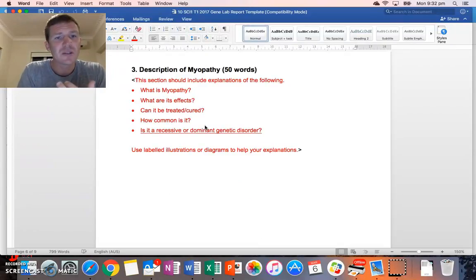Talk about specifics. What is myopathy, and be specific to cats. I've already read 3 or 4 draft assignments where people are talking about humans. We don't care about humans because we're talking about myopathy in Devon Rex cats. So what is myopathy in Devon Rex cats? How does it affect them? What happens? What are the effects? Does it cause them to be sleepy? Does it cause them to be angry? Obviously neither of those is correct, but what are the effects? Long-term effects, short-term effects.